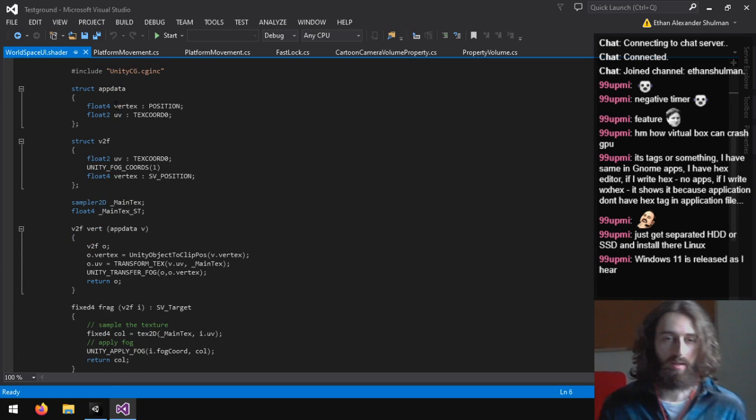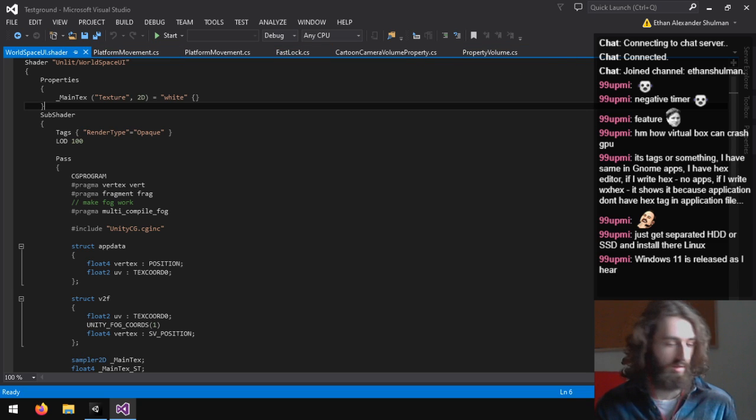Huh. It completely closed the files I had opened before.